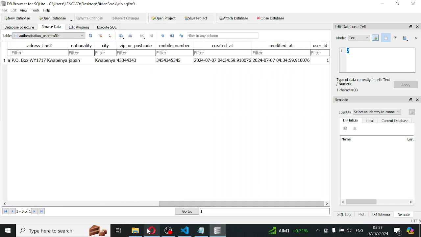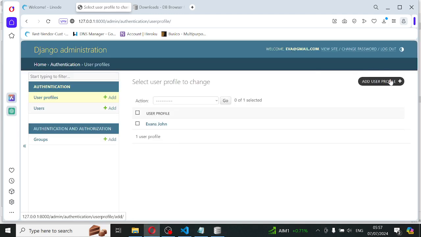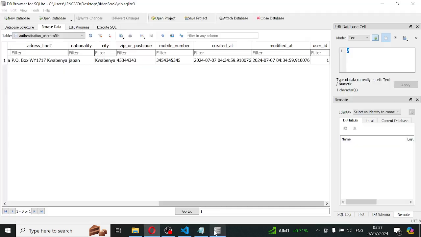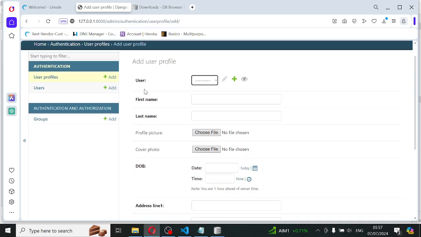Now, if you go back to your admin panel, go to your user profile and add a second record, it's going to display here, but I cannot add a second record for now because I have only one user.